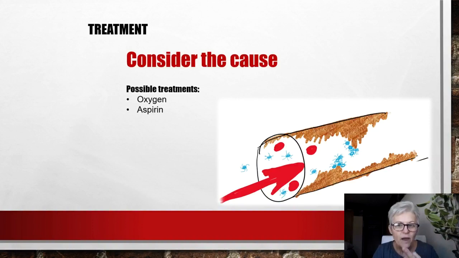All right. Now the problem is plaque is also rough, so sometimes those platelets can pile up there. They get activated. They feel like there's a reason for them to clot up here, and they're going to start activating and clotting up, and they can take that narrowed artery and completely close it off by forming a blood clot right there.